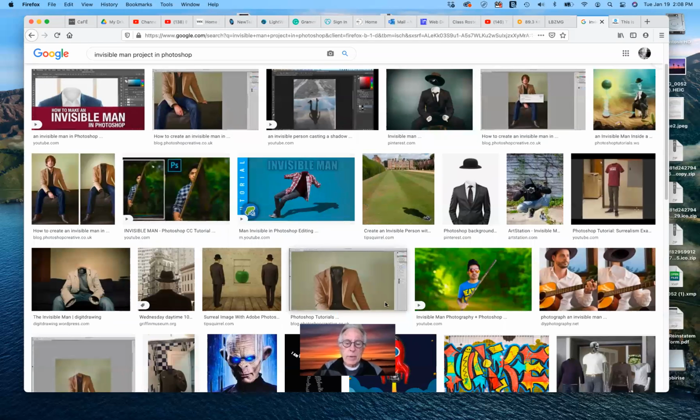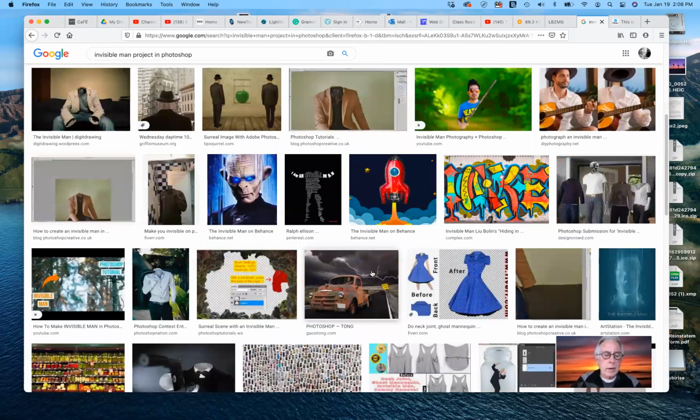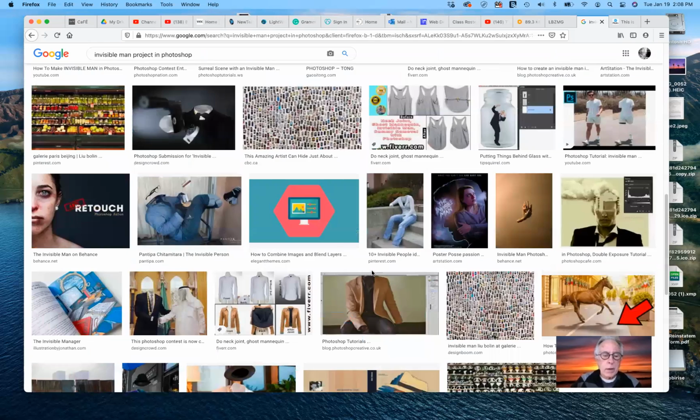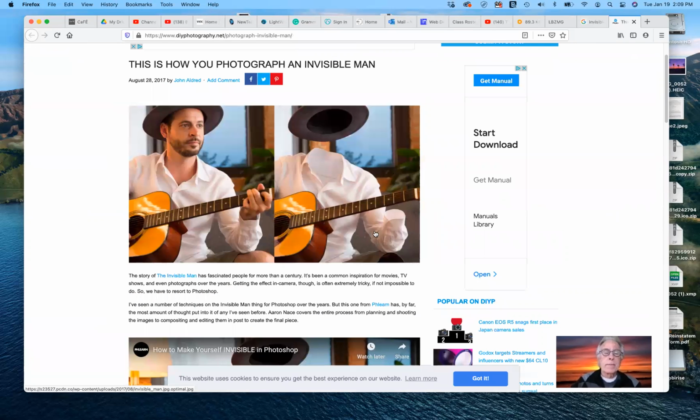So if you feel a little uncomfortable, or you try putting shadows in and they don't look believable, another one that might be pretty good, if we scroll down here, is this one here, the photograph of the Invisible Man holding the guitar. Okay, now I have already clicked on that and gone to this, which is where it takes you.